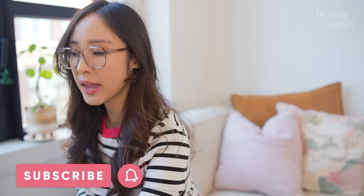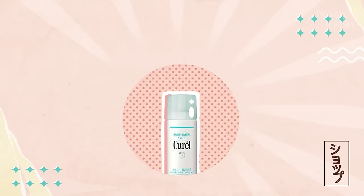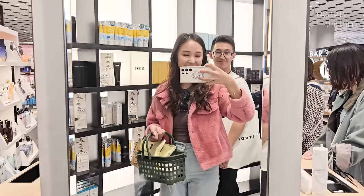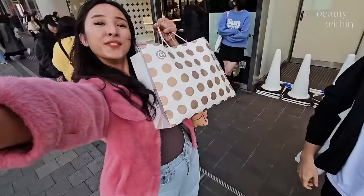I'm going to selfishly start off with my most unexpected favorite because I was just wowed. This is a brand that I've seen everywhere in Japan for years and years — it's just one of those drugstore staples over there. I picked up this deep moisture spray when I was in Cosme because it was actually ranking number two in facial spray.